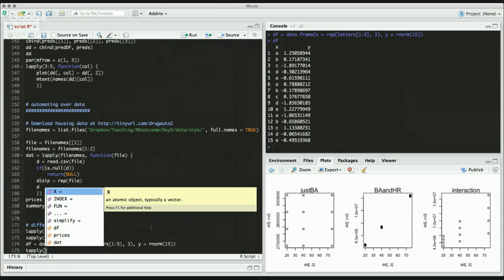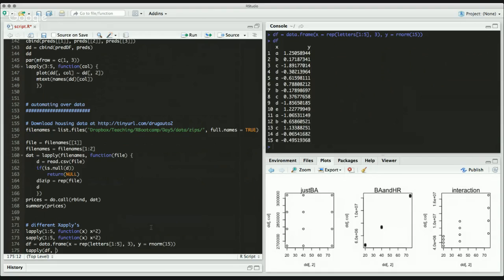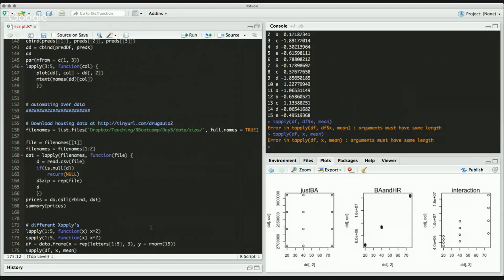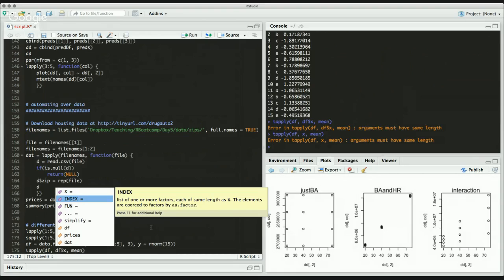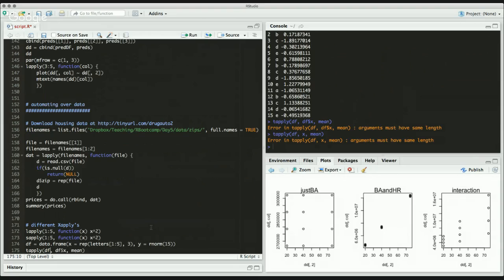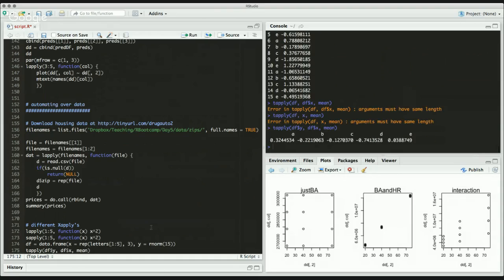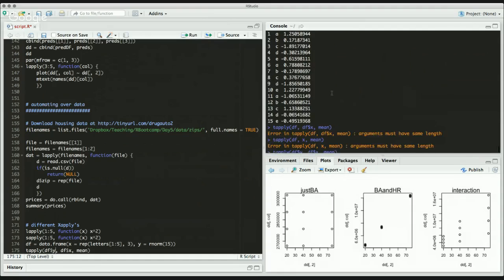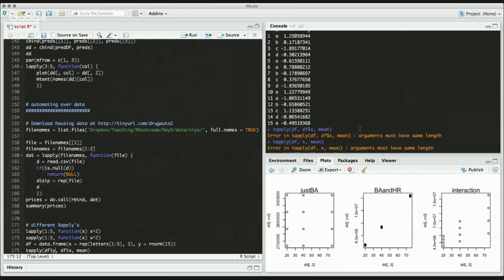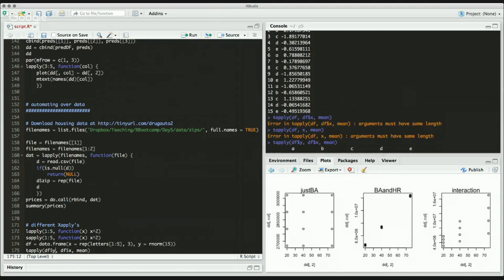If we tapply df, the index is going to be df$x, and then we take the mean. That goes through this data frame, tabulates by x, by the index that we gave it, and then does the function within each of those groups. Gotcha. It's kind of like the summarize functionality of dplyr.